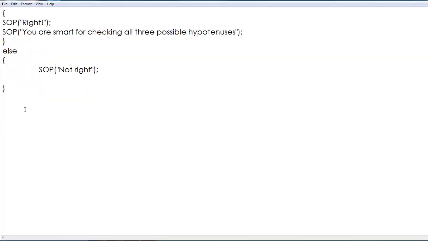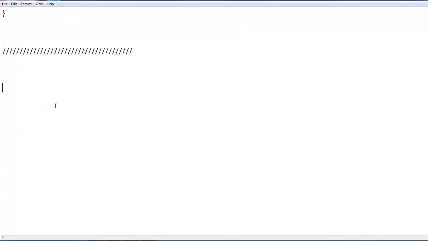Other thing I want to point out about ifs, when checking, like what if I want to see which thing is the biggest? So int A equals whatever, and int B equals something, and I got int C equals a value or something like that.